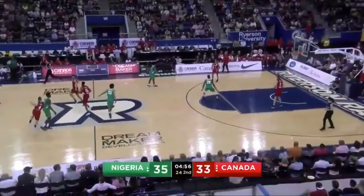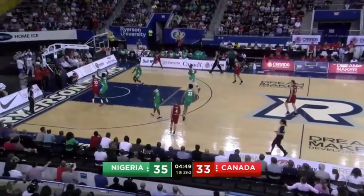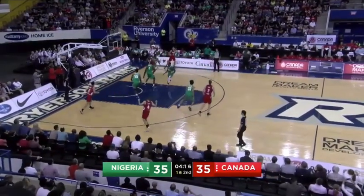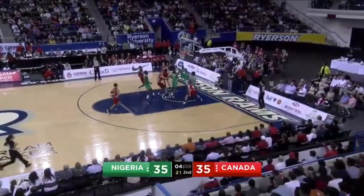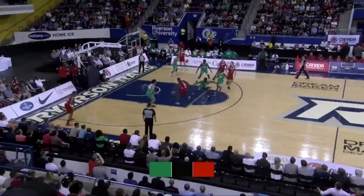Head coach Wara before the game, a tough group against Korea, Argentina, and Russia. No easy games there. Wilcher now going to take it to the paint for 2. I like slip. Brissett loses it on his way in. Turnovers have hurt Canada throughout this first half. And back the other way, Uzo for 2. Well, broken floor. Work and why it didn't. It's only going to help this squad.